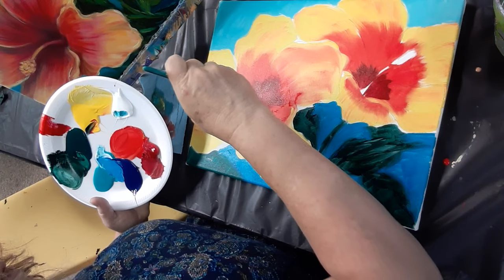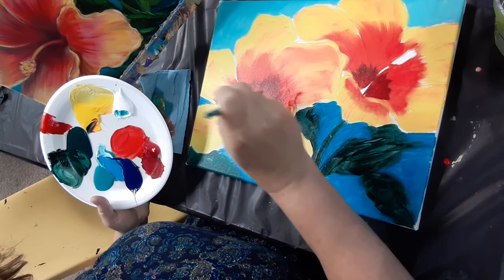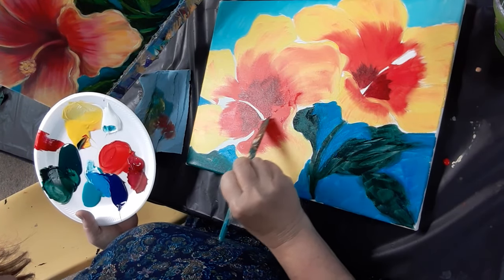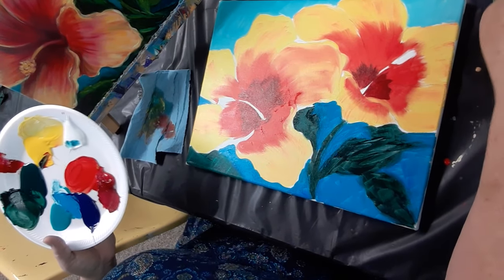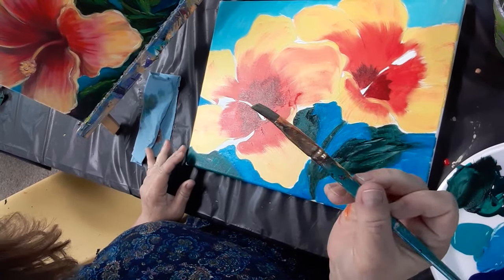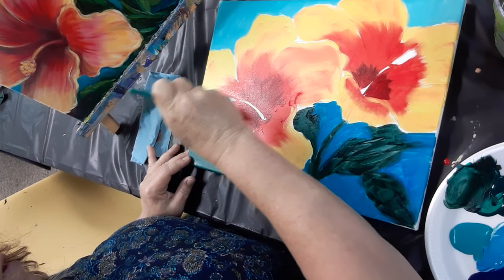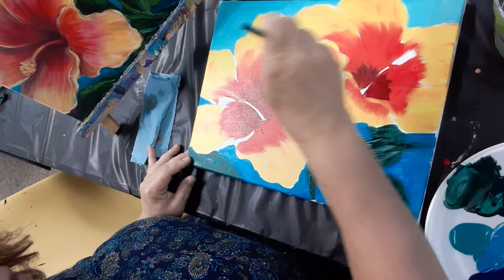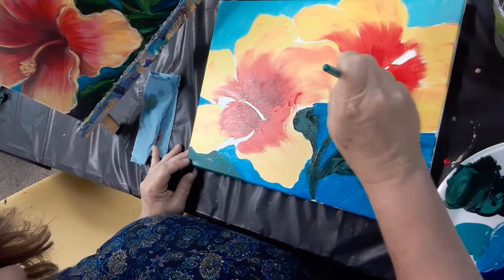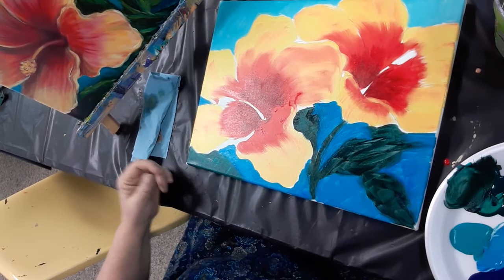If it just picks up the paint underneath and leaves a thin layer, you may want to let it dry a little more first. Because if acrylic is still wet, the second coat tends to just pick up the first coat and doesn't really give you the look you're going for. With a damp clean brush, just come back in and pull that back and forth — that helps soften it and pulls a little bit of the dark into the lighter color. Of course if you let it dry you're not going to get that blend, so that's the thing about acrylic — you have to work fairly quickly to get a nice blend.